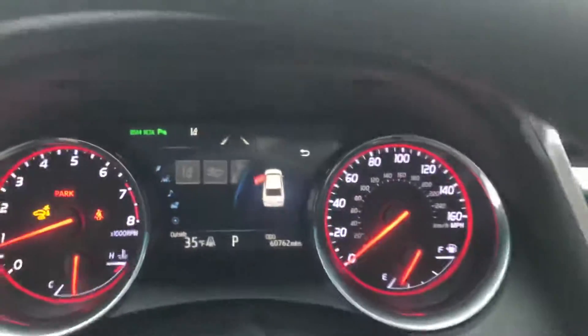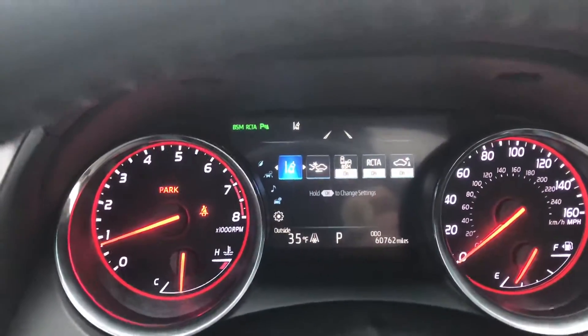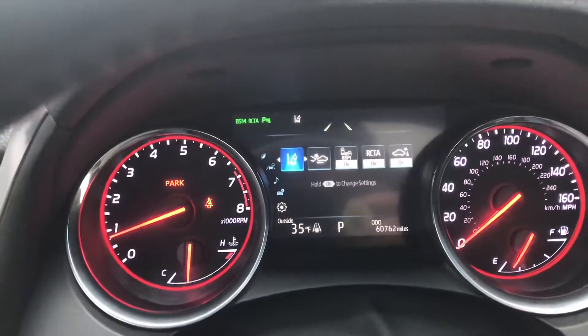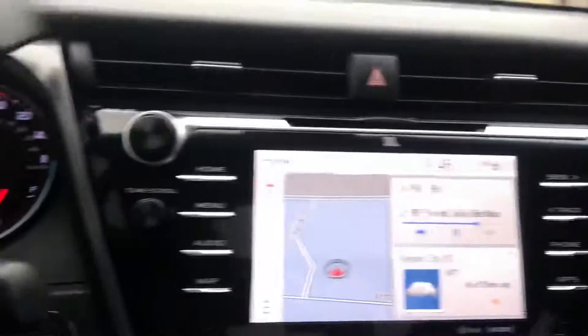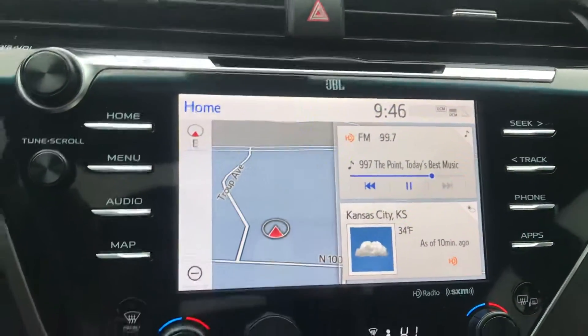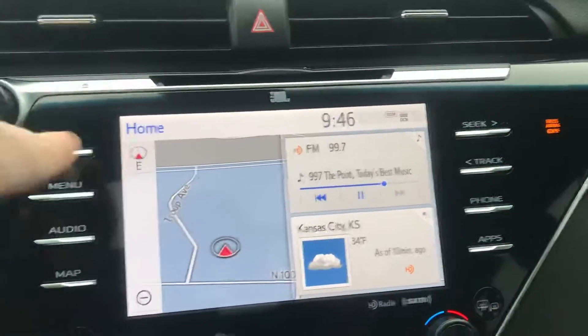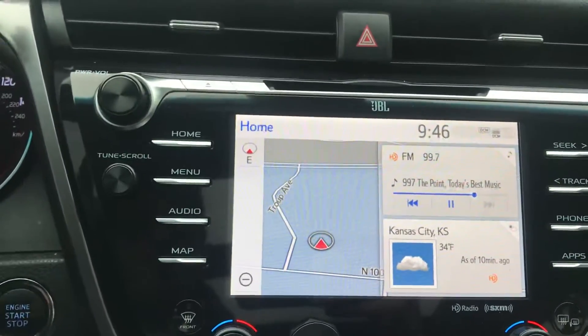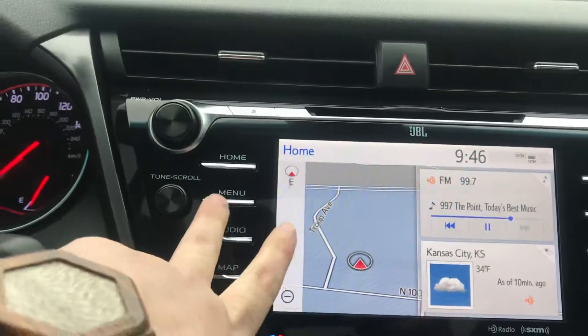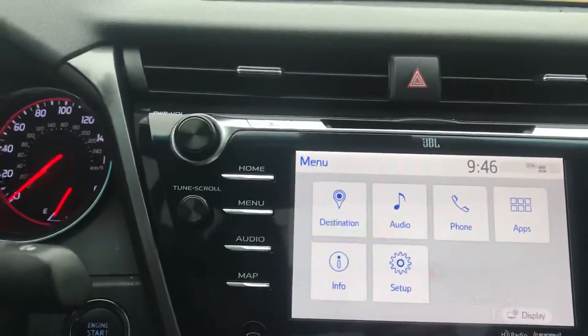Fitting into the vehicle, you can go ahead and verify the miles here. This thing has a lot of technology put into it, being on that higher end trim package. Over here you can see we have navigation, and we're going to be able to hook up our phone to it as well.